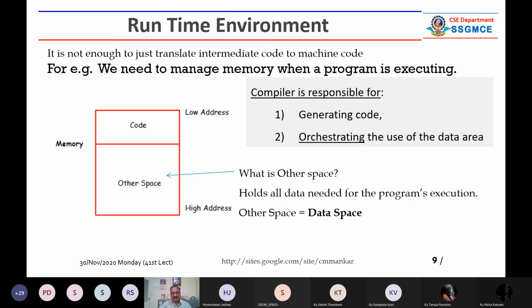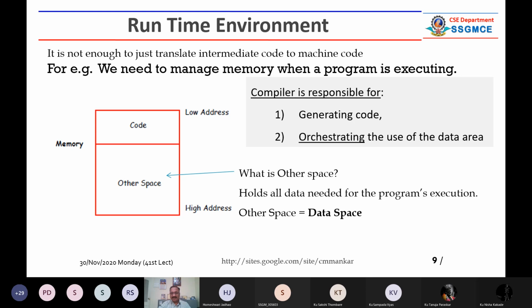So this is a diagram. This is the general layout of any process. A process means an executable image inside the primary memory. It is divided into 2 parts: one is called the outer space and one is called the code part. We shall see the details of this layout later in other slides. As I told you, it is not enough to translate intermediate code into machine code, target code. We have to think about how to actually allocate memory locations to the names in our source code. And here the operating system helps us.